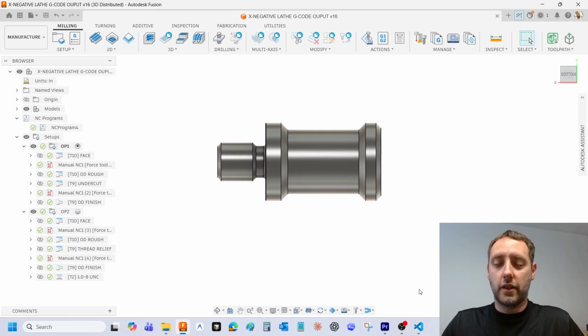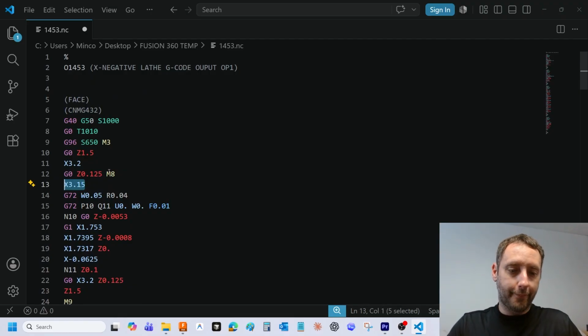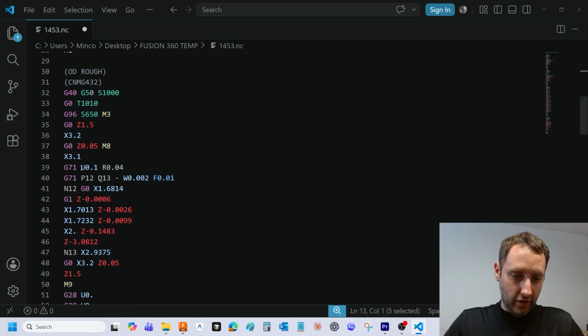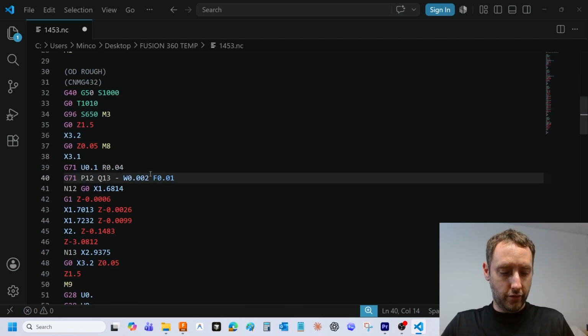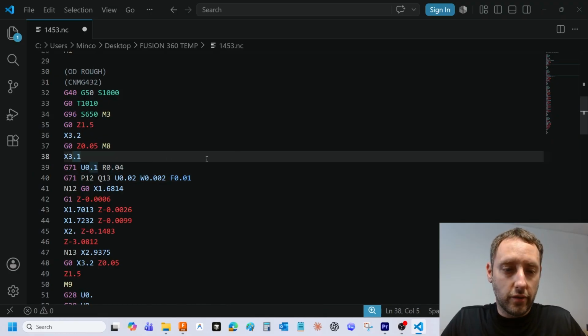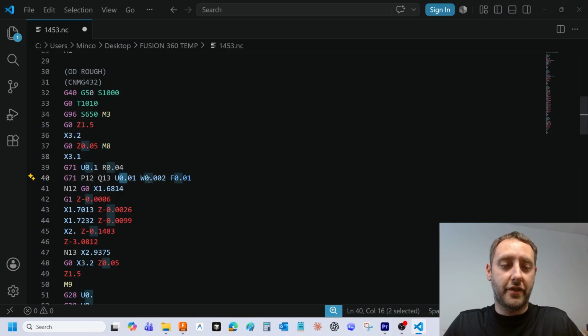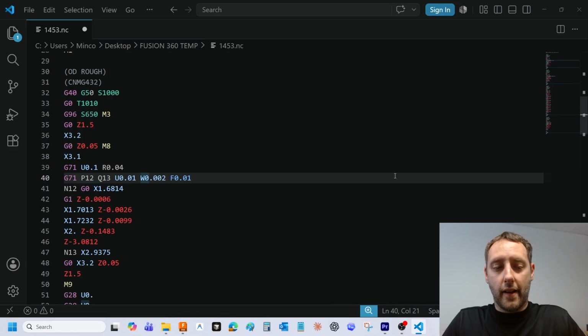Okay, so if you look at a normal G code program, your X is always in positive, unless you're crossing center line, like in a facing operation, right? Now, if you look at the G71 can cycle, your U value is 0.02, 0.01. That's how much you're saving for your finish, okay? That's always a positive value, right?